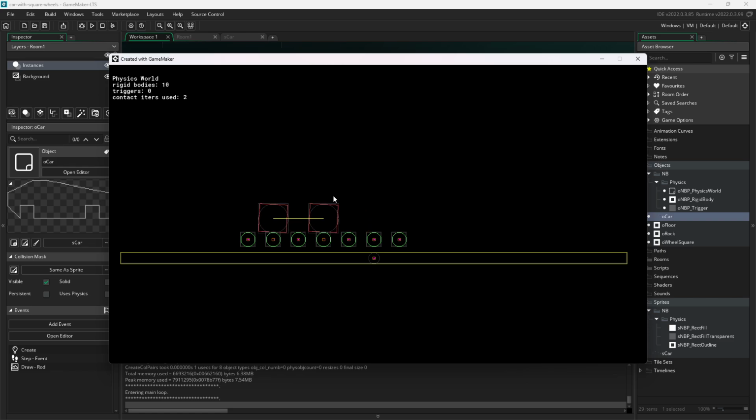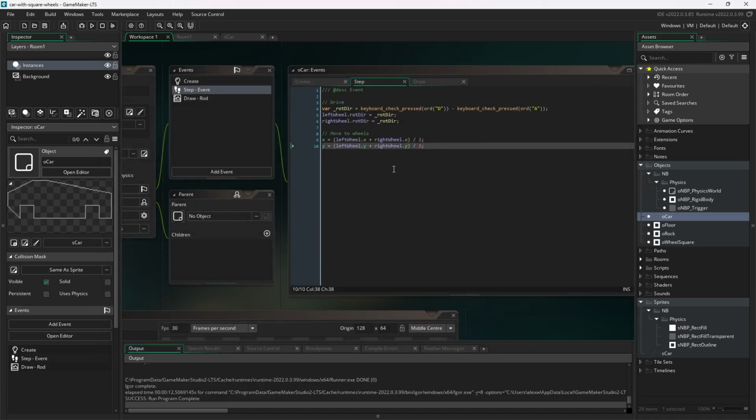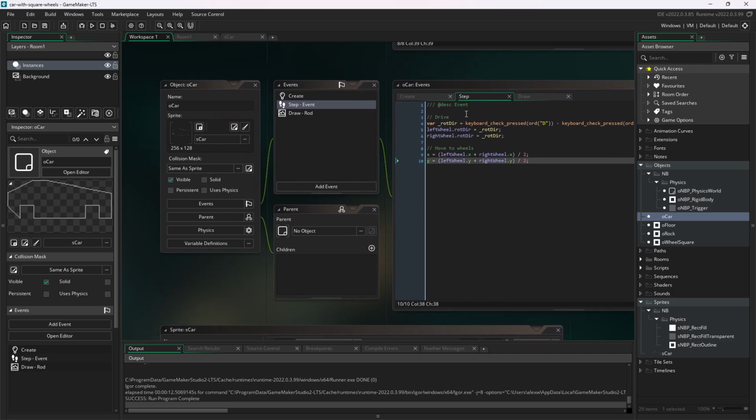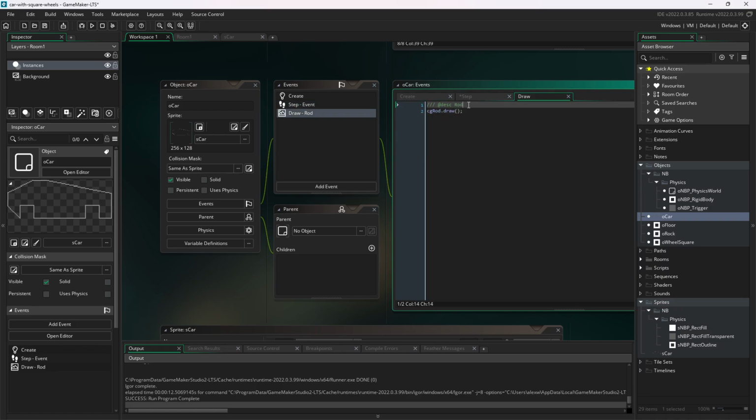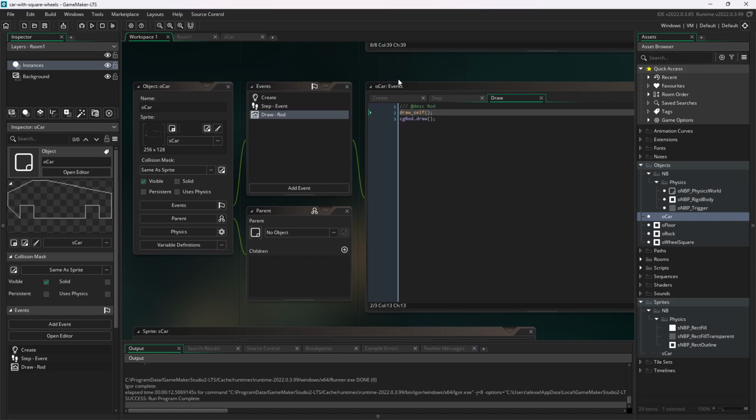All right, the rotation speed's really bad. Hold up, wait a second, what's happening here? Why is it not drawing the car either? Oh, because I'm not drawing the car. Here, so we're gonna go draw self. Okay, so rotations, let's see.